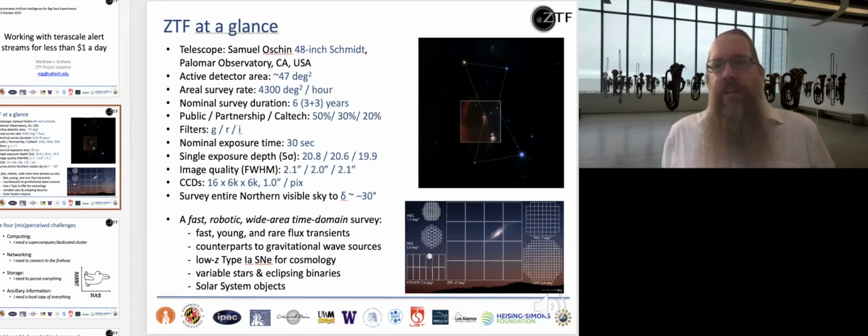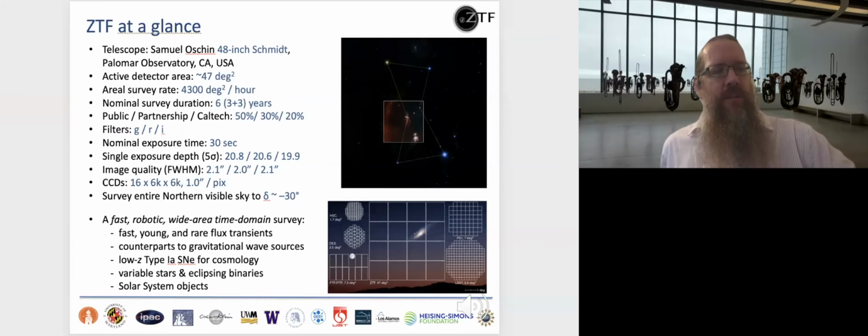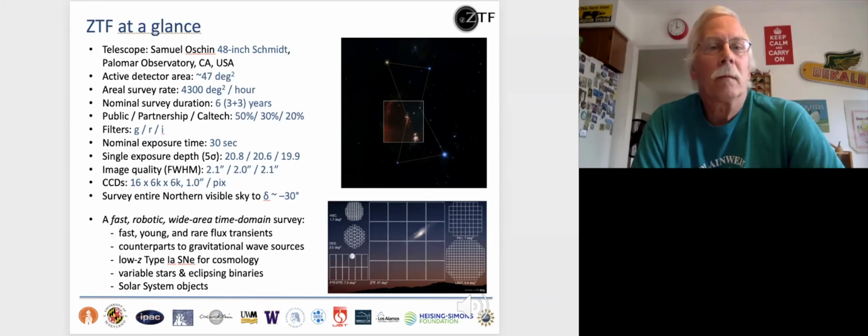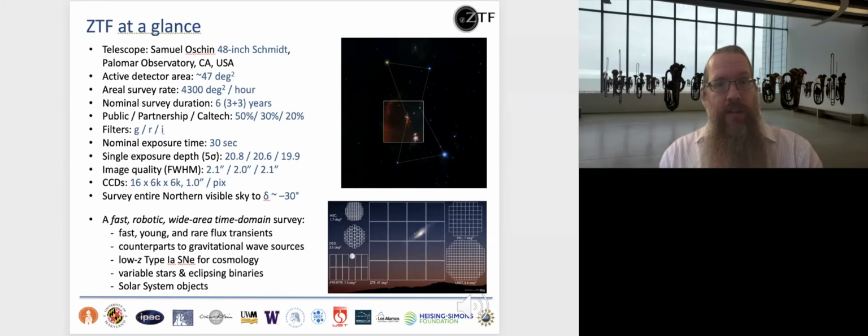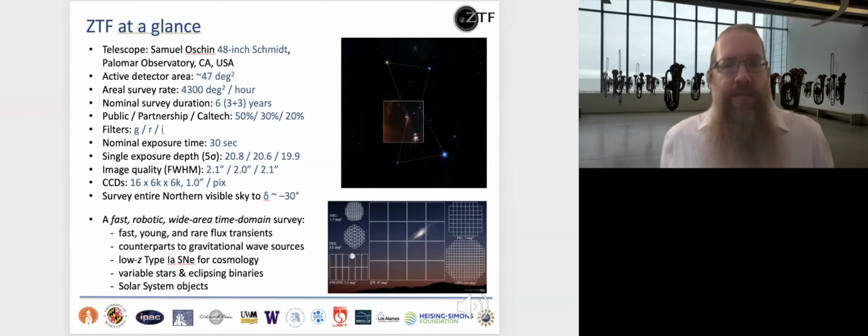So I'm the project scientist for the Zwicky Transient Facility. This is a current sky survey. We've just entered the second 3-year phase. It's about a 10% LSST, which is of considerable interest to a number of the astronomers and MMA folks on here. We are about 50% public, 50% private data, in that we have funding both from NSF and also from member partner institutions. So ZTF is about 4,000 square degrees an hour. We can cover to a depth of about 20.5 with 30-second exposures.